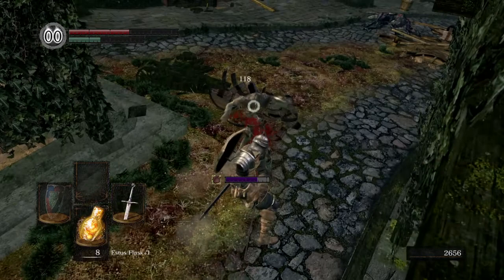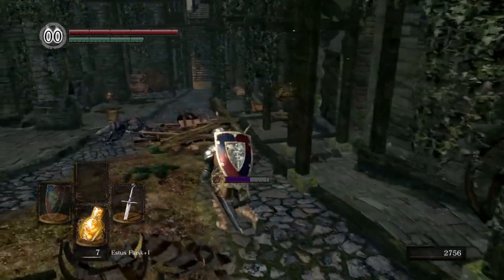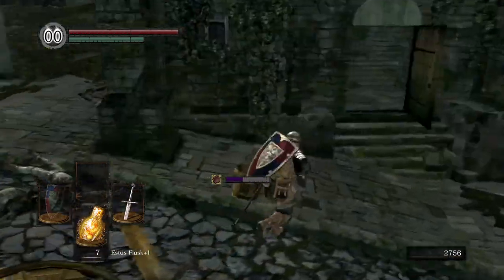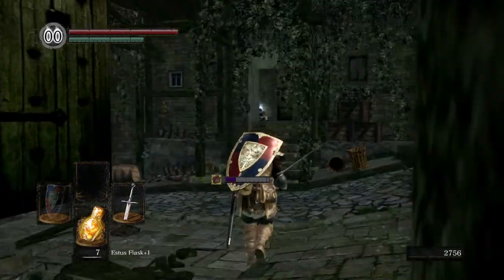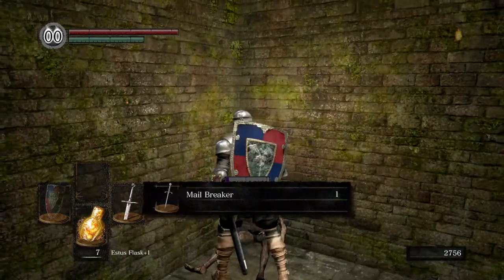He is kicking my butt. I believe it's a bleeding effect. If he would have hit me and that bar goes all the way up, then my health will deteriorate for a small period of time. It'll take up Estus, but also make it difficult to just proceed in general.